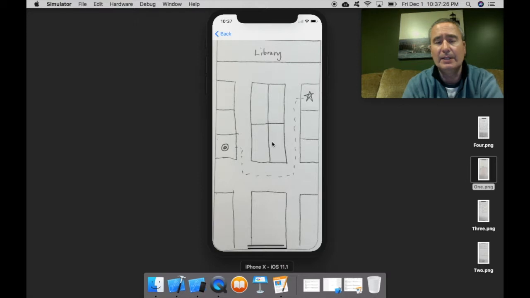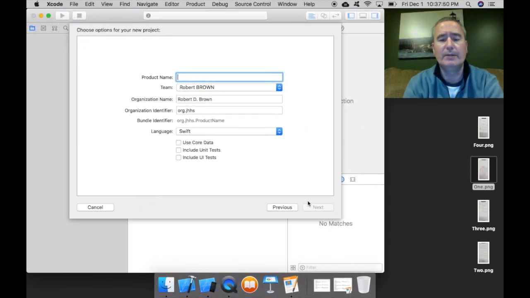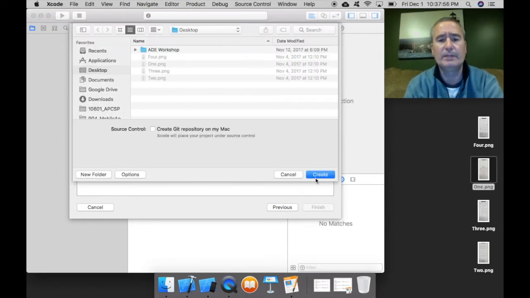And it's a really non-invasive way of being able to show someone exactly what you want and not have to worry about all the different parts of coding at the first phase. You're just dipping your toe in to try to understand what's going on. So to do this, you're going to start an Xcode project, and we're just going to call it Where To Be. We'll save it to the desktop here.